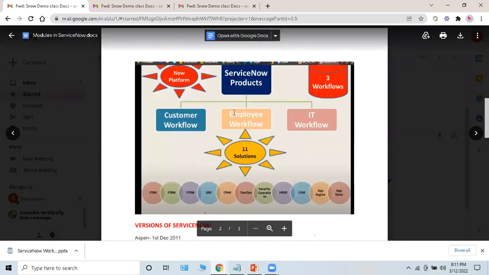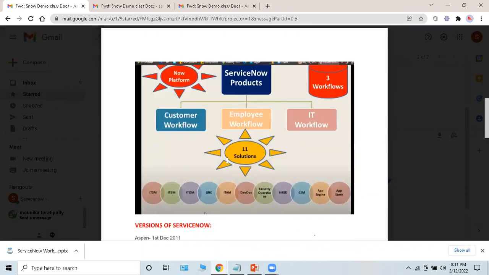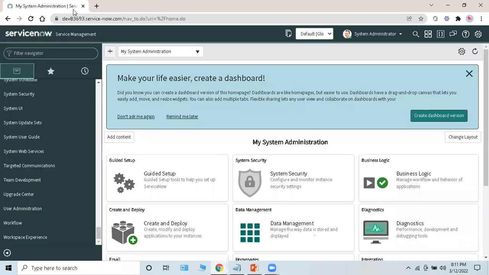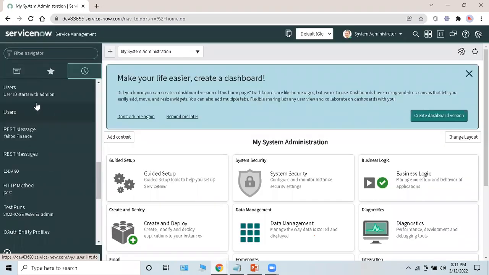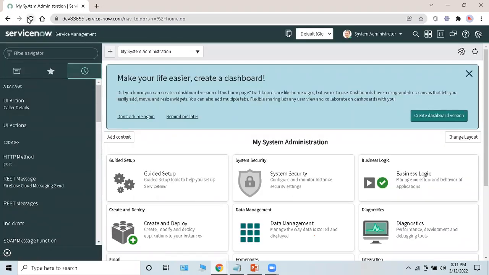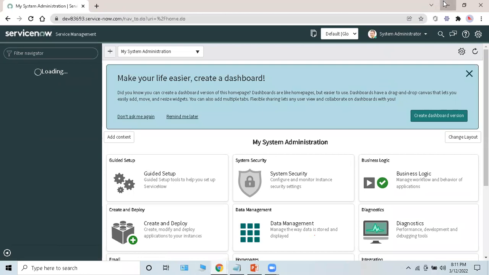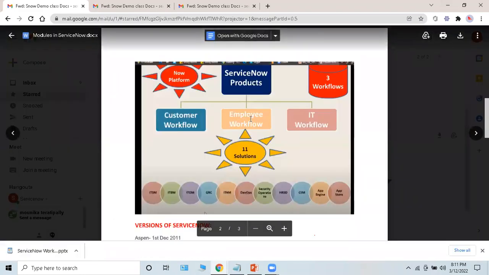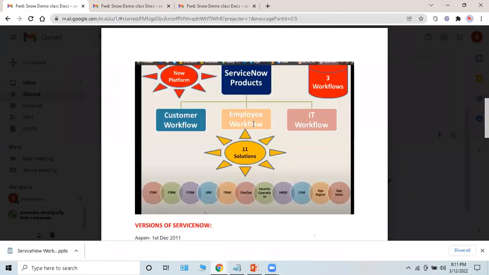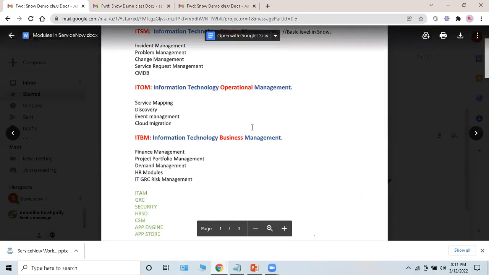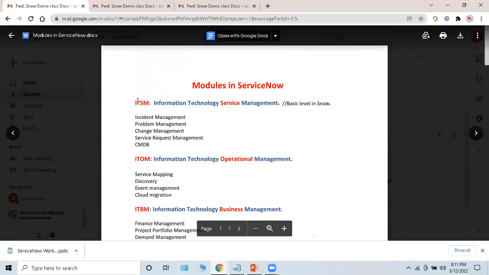It depends on the requirement we are going to work on. We have ITAM, IT asset management. Asset management is what I showed you before, with the asset table, and that is what we are going to work on. The last project I worked on was ITAM only. It depends on the project requirement, and we can explore a lot. The main thing we need to focus on is ITSM.